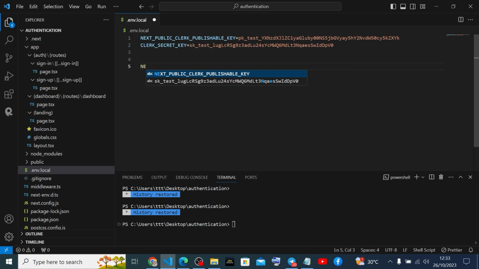Let me write it all in caps lock: NEXT_PUBLIC_CLERK_SIGN_IN_URL equals /sign-in.